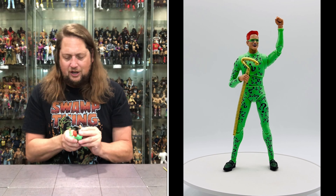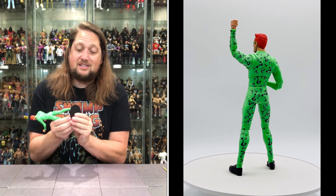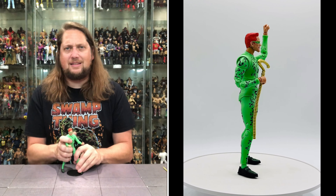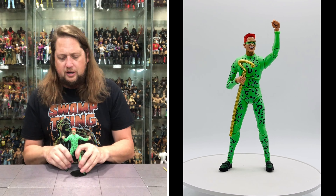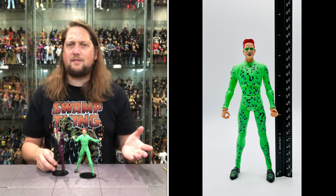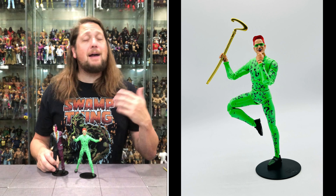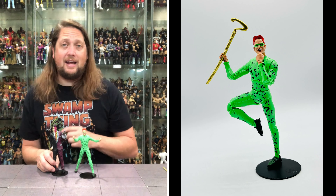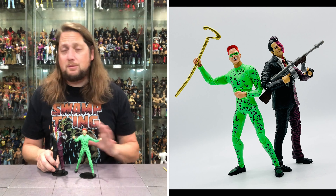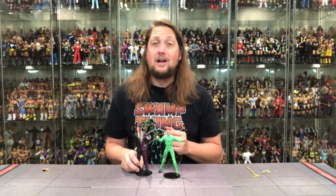Just a stunning, good looking figure — no doubt about it, I really do like this one. This one did not disappoint; the minute I saw it I said man that looks really good, and from render art all the way to action figure form, I think it held up pretty good. So the Riddler and Two-Face — two iconic villains in the Batman Rogue Gallery, and two from Batman Forever that held my attention as a kid, holding my attention all these years later. Really like these two, two must-have pickups. Of course we're not done with this wave yet — we did Batman, Robin, Riddler, and Two-Face, now we gotta do the Nightmare Bat.